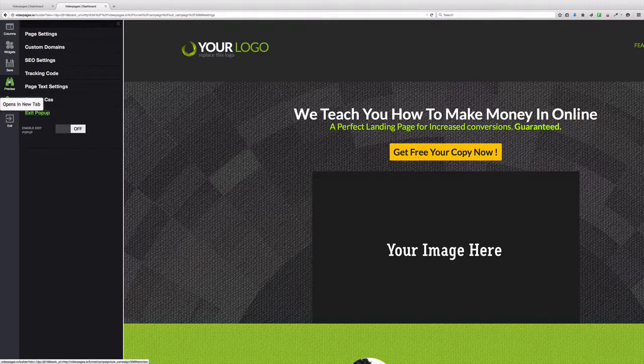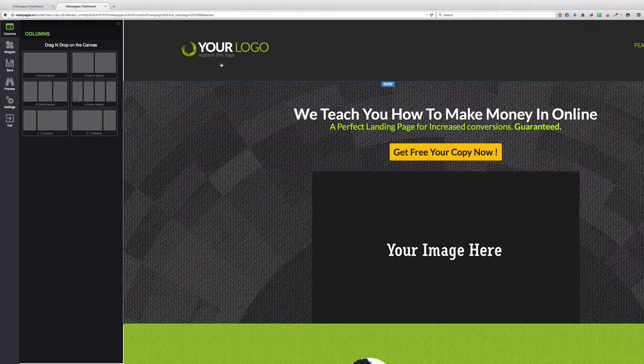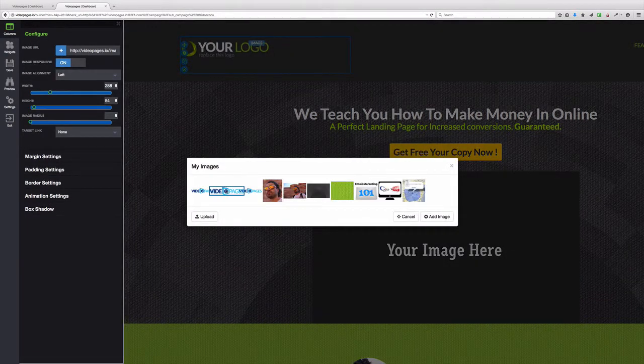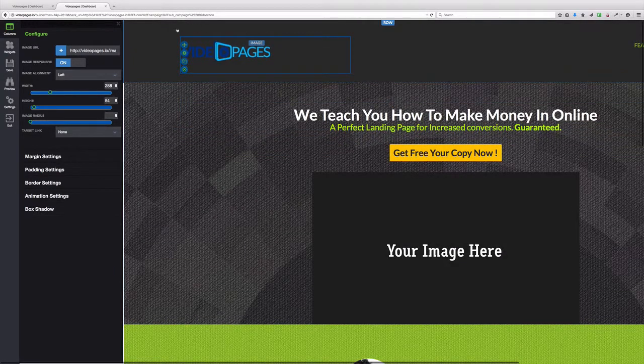You can preview the page as you work on it, and we'll go ahead and dive into exactly how easy this is to edit. So right here they have their little logo up here. I'm going to go ahead and find this image, click on that, and then we'll just click this little settings thing right here. And right here you can see I have these uploaded already. I can swap the image out as easy as clicking right there. You can hyperlink the image through the target link right here.